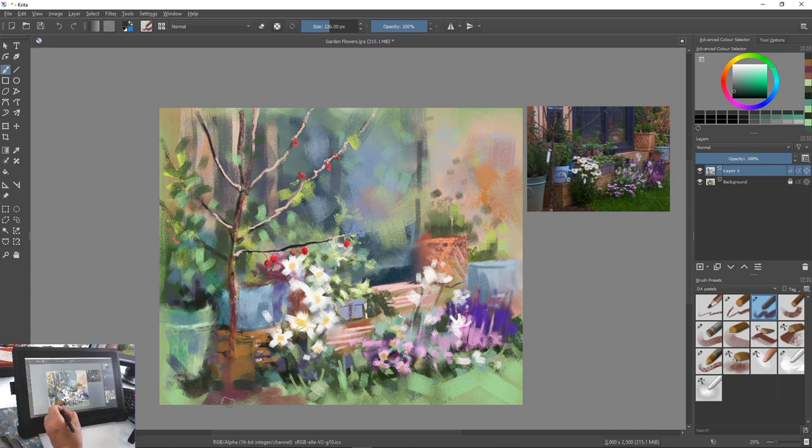There we are. By just sort of breaking up that edge, it stops that looking so boxy. I do want this bit of purple in here. I just think this all adds to the overall effect. So now I've got a bit of soil going off there, which is, you know, a bit better, I think.